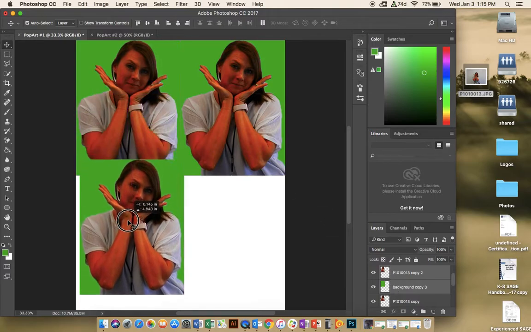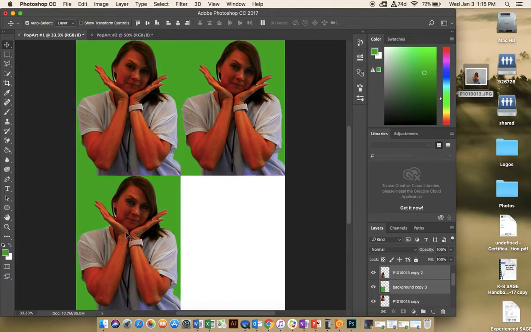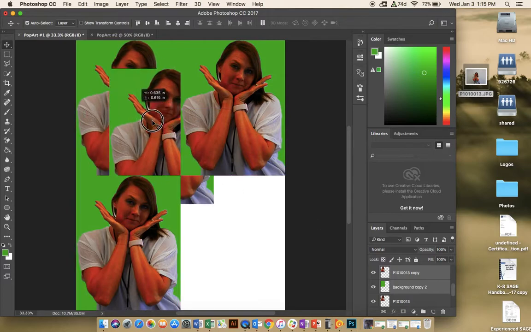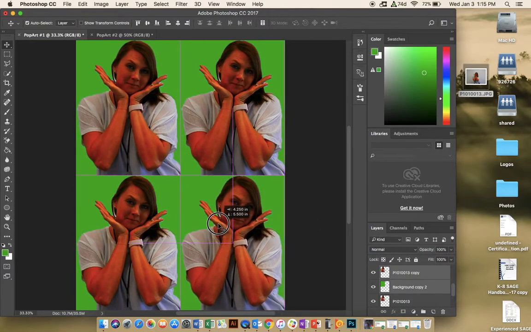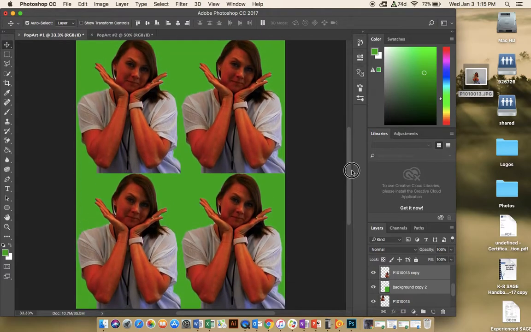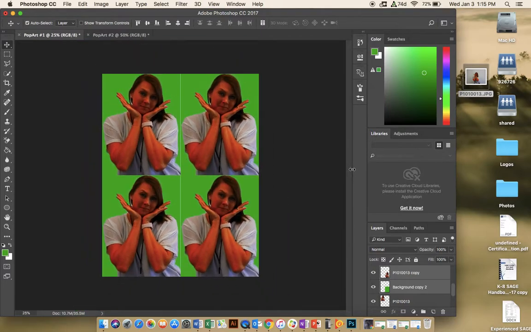Grab it, move it down, put it in place, and I should have one more set to move. I'll click this one, hold down Shift, grab the background to go with it, and now I can move it into place too. So now all 4 images are taking up that whole space.